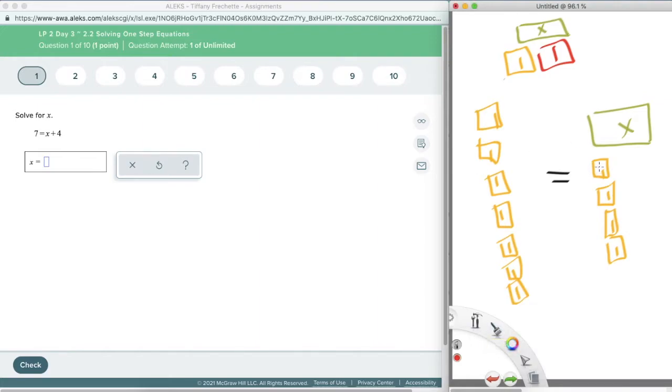I need to take these 4 and do the opposite. 1 positive, 1 negative, that cancels. 1 positive, 1 negative, 1 positive, 1 negative, and last one, 1 positive, 1 negative. Well, if I take these away from the right side, I also need to take them away from the left side, because this is definitely a balancing act. You can't just take them away from one side and not the other. So they cancel out just the same way they did over here.